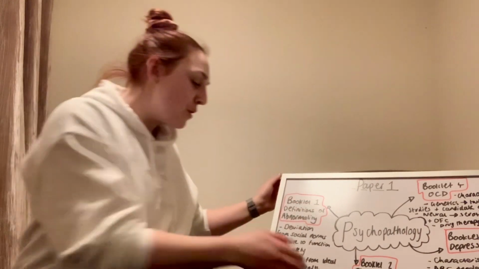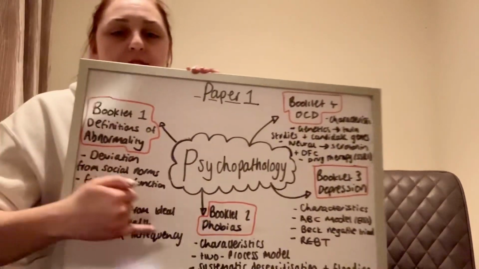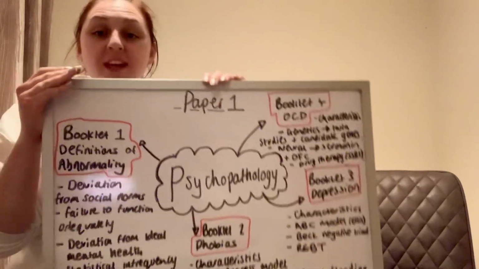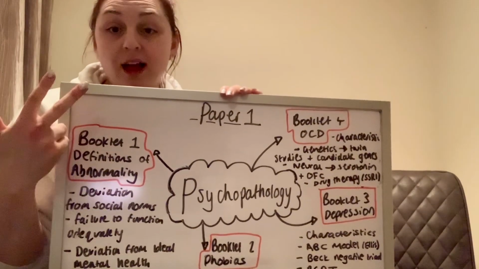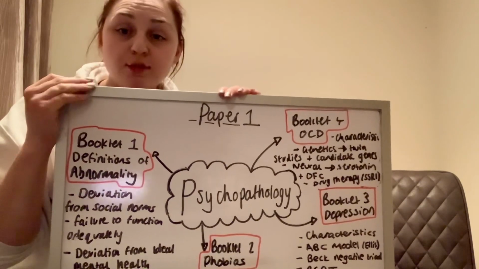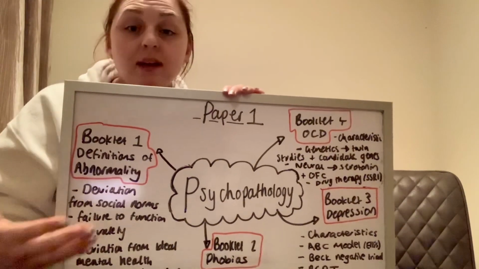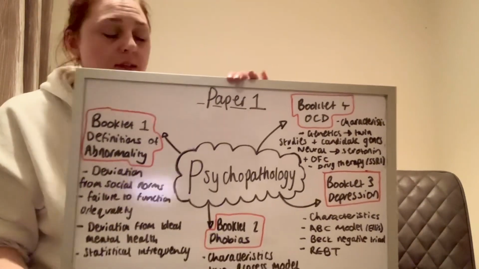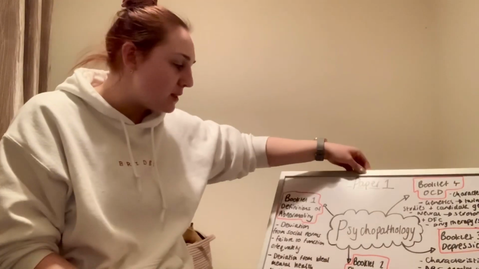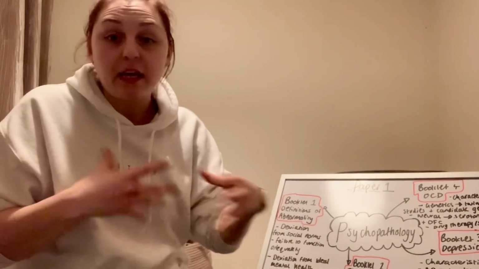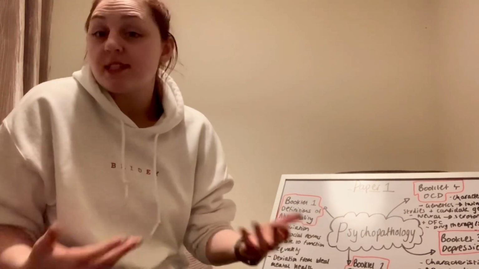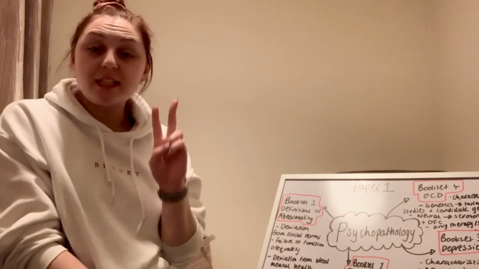So for the characteristics, I've just bullet pointed it there. For all 3 of these disorders, so booklets 2, 3 and 4, you have to know the behavioural, emotional and cognitive characteristics. So that is referring to behavioural, how do people act, emotional, how do people feel, and cognitive, how is the patient thinking. So for example, for phobias, behavioural characteristics are things like panic and avoidance, whereas emotions might be a feeling of anxiety, because a phobia is a type of anxiety disorder. So you need to know at least 2 examples for each of the 3 types of characteristics.